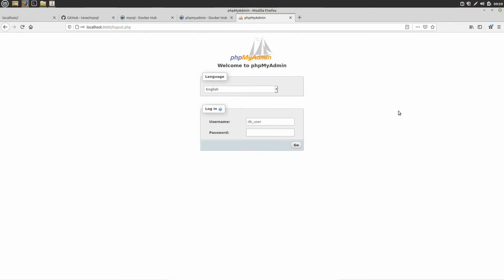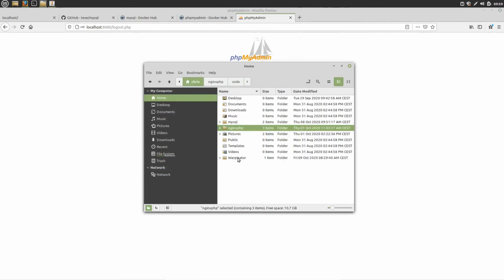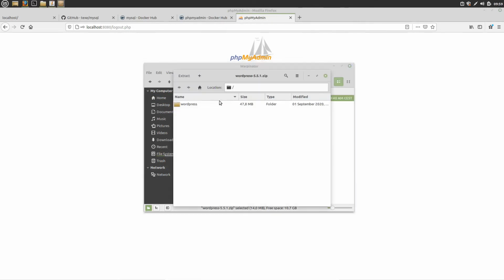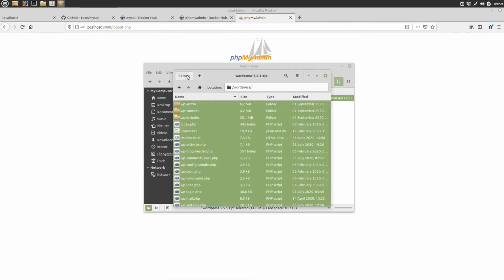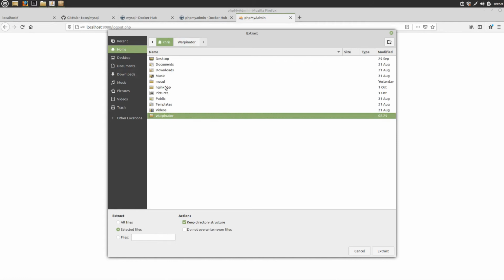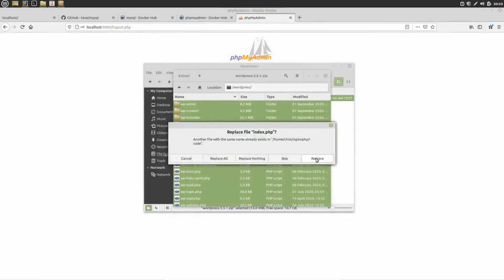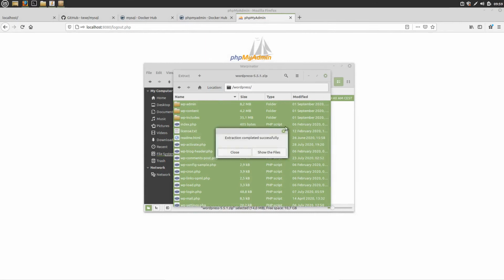Let's try to install some PHP application which uses a database. For instance, WordPress. We have to download WordPress. I did it earlier. We have to copy all files to our code directory. Replace index.php, of course.